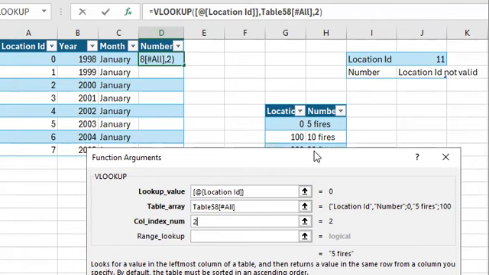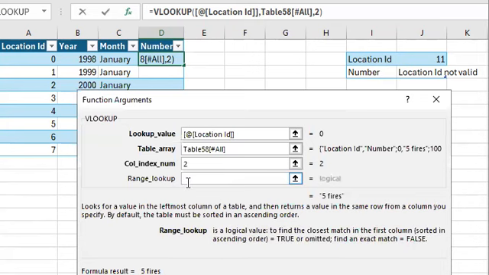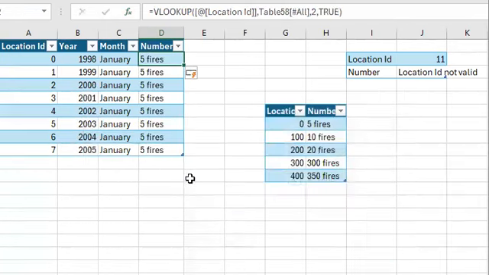Now, don't forget, for our range lookup, when you read this particular part, it says that when you are doing a closest match, you can either choose not to write a logical expression, which is true or false, or you can just add it. So if you want a closest match, we insert true. When you want an exact match, we insert false, just like in the previous example. So we can decide to leave it like that or type true, right? Then click Enter. And you realize that it automatically fills up all the cells in this particular column.